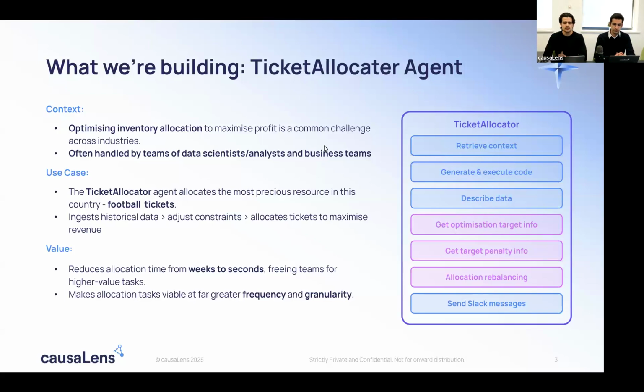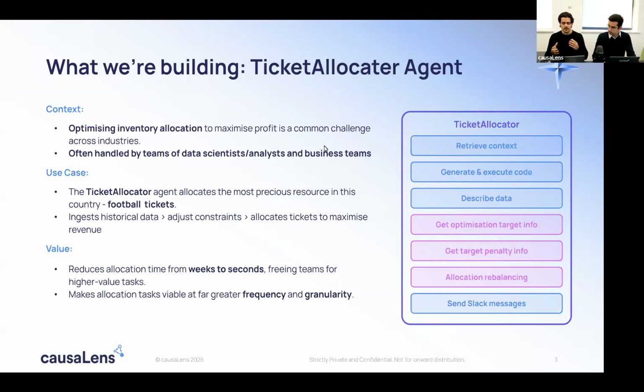And then a big thing we pride ourselves on at causaLens is the ability for these agents to integrate into the workflows of the business teams that they're built for. These agents don't require you to learn a new interface, learn a new tool, or have a new bookmark in your browser that you have to go to because someone said you need to log in. This integrates right into the tools you're used to using, and the example we have today is in Slack. So this is the send Slack messages tool, again exactly what it says on the tin. This agent is able to send Slack results of the optimization to members of the business team.